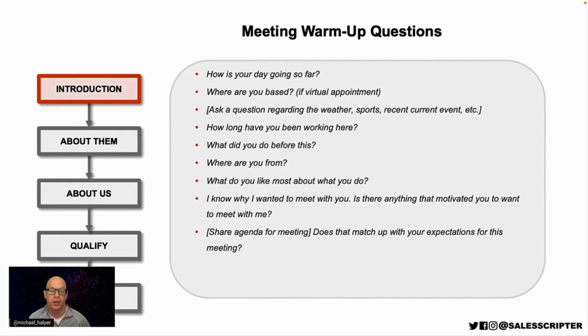After that, you could share an agenda for the meeting. We're going to do this. We're going to talk about this. And then you could ask, does that match up with your expectations for this meeting? Is there anything in particular that you were hoping to get out of this meeting?